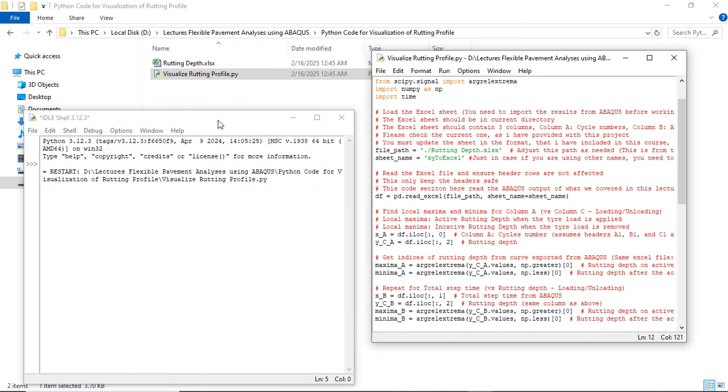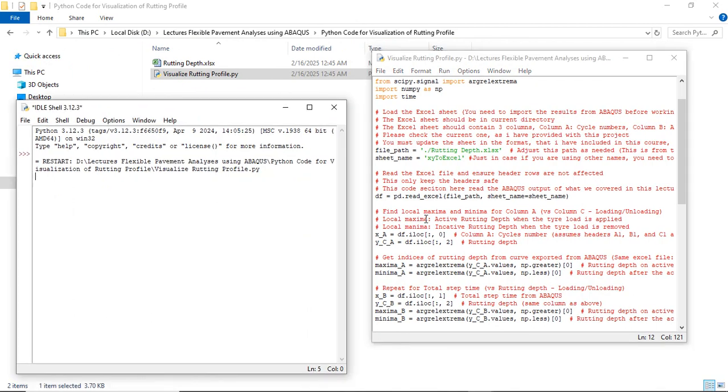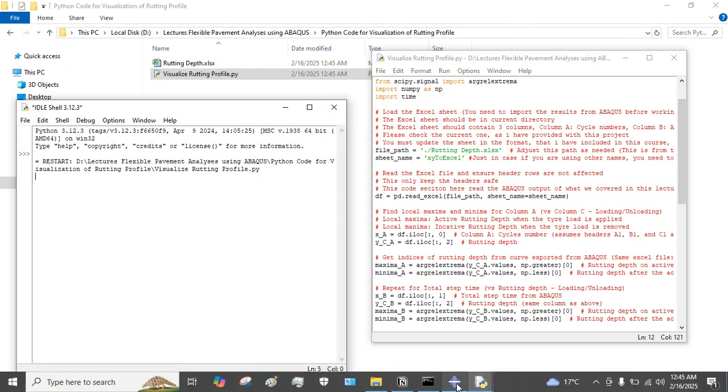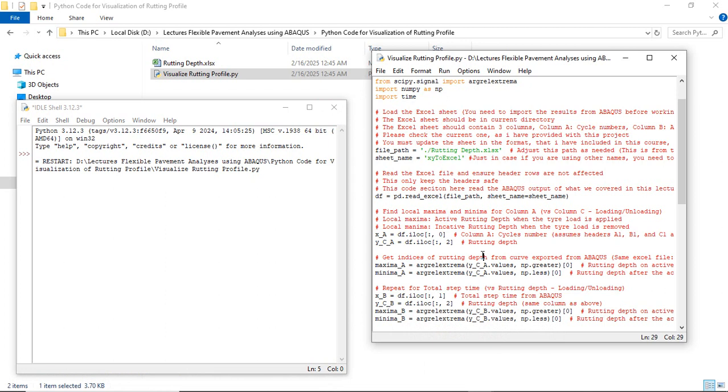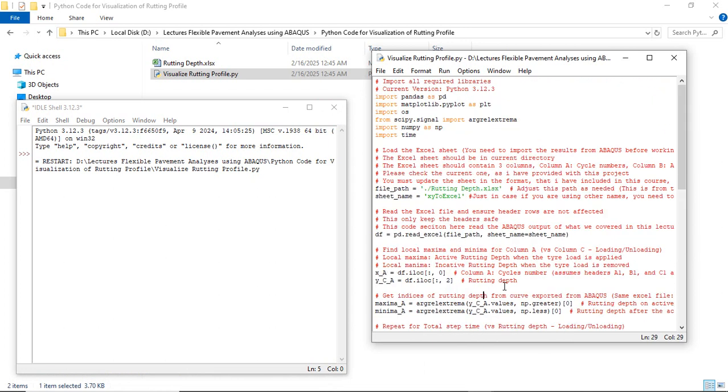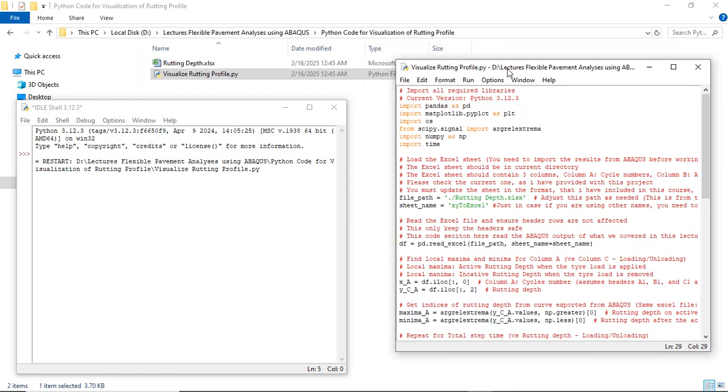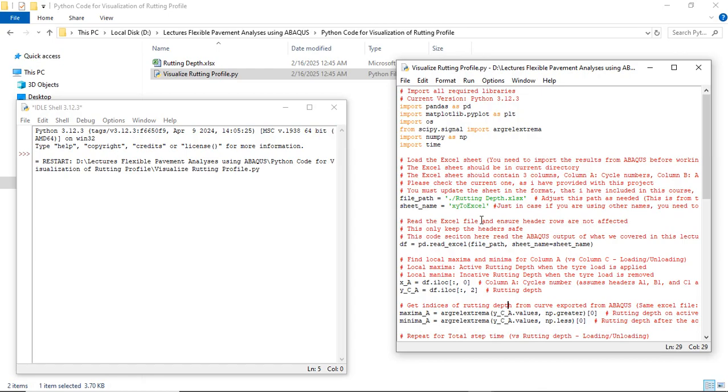So let's look at here and wait for our code, what it is going to do. I have mentioned this code. The reason why I am doing so much short narration on this code is because I have explained them in detail in my previous videos on this topic. So I'm not spending too much time on it. I'm just waiting for it so that it calculates the local maxima and local minima. Maybe the results will be okay, or maybe not.